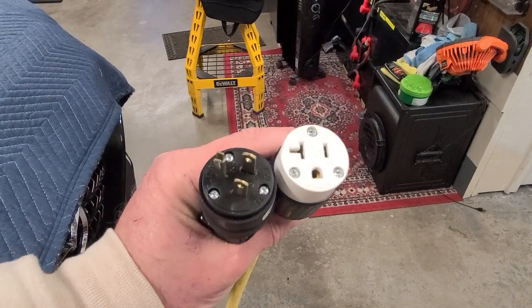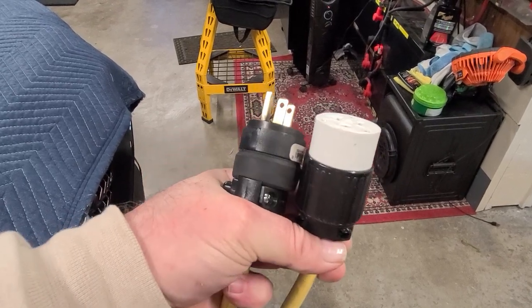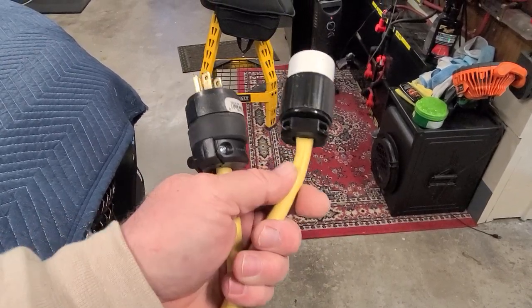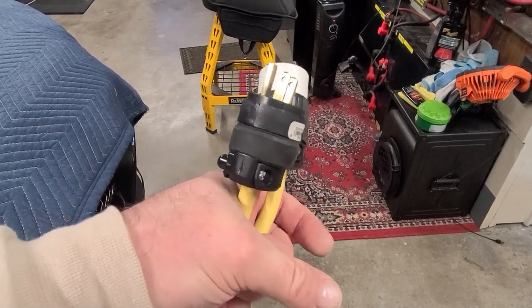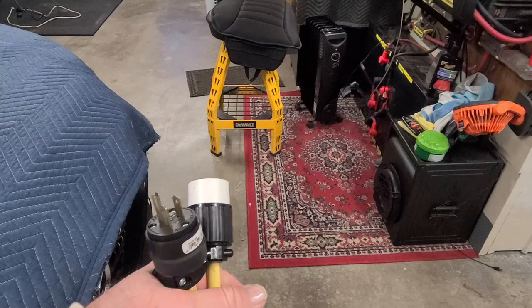If you have to put ends on it, see how I'm using a hospital plug on this end — I think it's built like a Sherman tank. Same thing with the three-prong here, it's rated heavy-duty. And if you have to pull the cable, the tension is on the receptacle, not on the terminal ends. So these are good and safe. The other great thing is they're yellow, so you can actually see the damn thing and not trip over them.